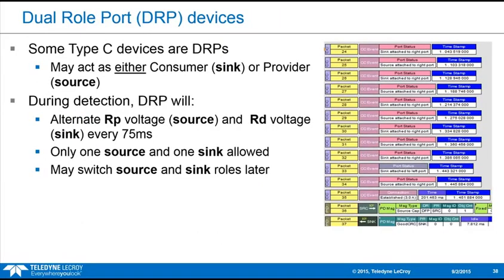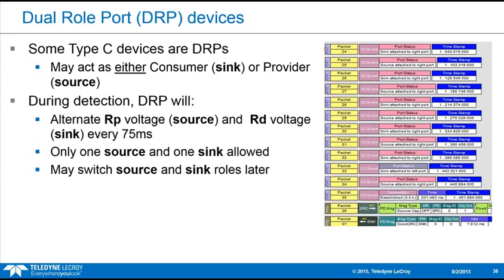Now, the PD spec uses the term DRP to define a dual role port. This means it can act as a source or sink for power. It has nothing to do with being a host or device. Only the power role is affected by a dual role port. Back in the original OTG spec, DRP meant something else. It meant swapping the host and device roles. Not anymore. This does introduce some additional complexity because now you have to decide who is going to be the default source and the default sink at power up.